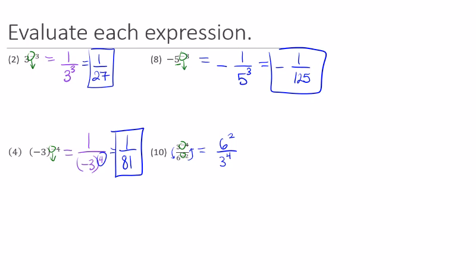And now we can evaluate. So remember, these aren't like bases, so we can't just combine them. We can't divide yet because we have to do exponents first. And we can't use our quotient rule because these are not like bases, right? So I can't just subtract the exponents. So I'm just going to square the 6. That gives me 36. And then 3 to the fourth is 81. And so now I can divide by a common factor, which in this case would be 9, right? So 36 divided by 9 would be 4. 81 divided by 9 would be 9. So 4/9 is our final result.